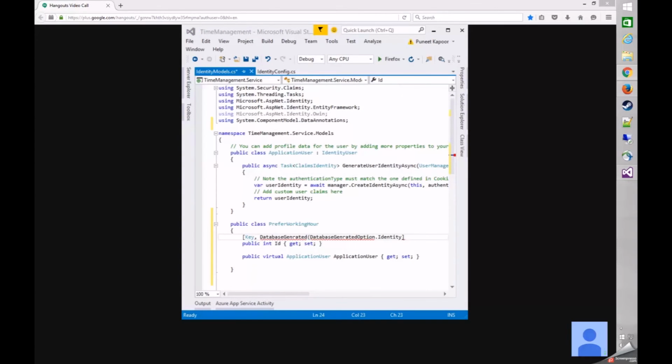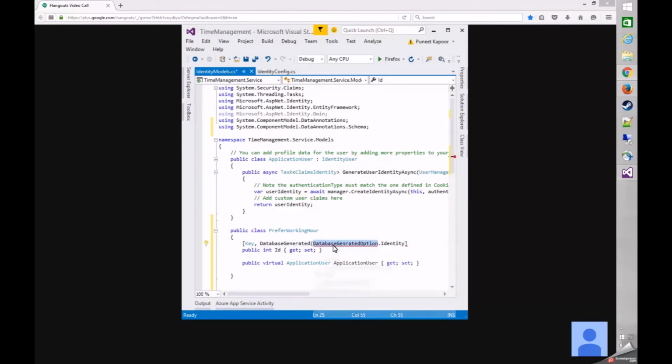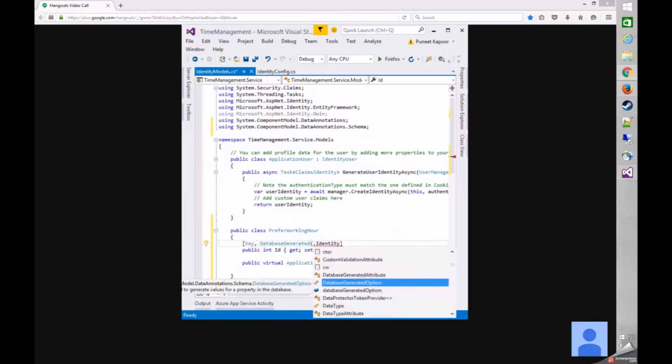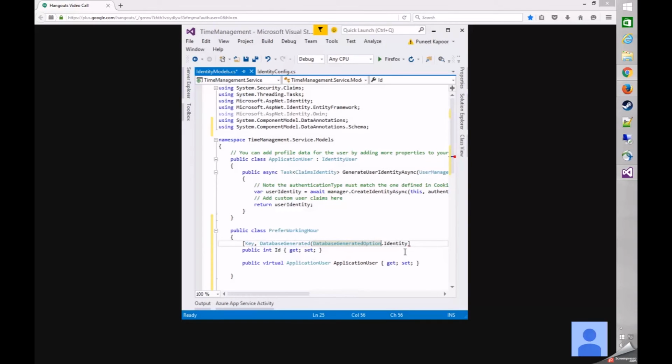Is there an E between the N and the R? What do I Google to know the options available for the attribute? I'll send you the link after the call where you can refer in more detail about generating the code first database approach. So Google generating code first database approach. You can search Entity Framework code first approach. Got it. Then we will do public date time start time and then public date time end time, and then create another class, right?